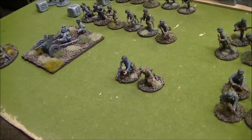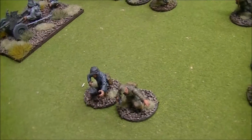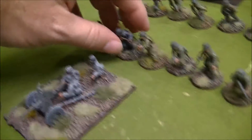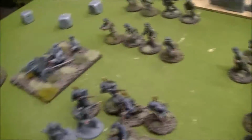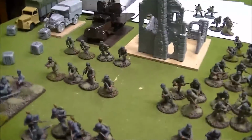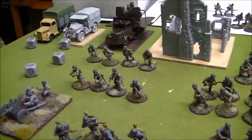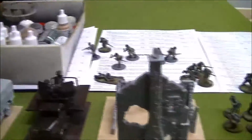So next I think I'm going to work on this mortar team. Got to fix that up. And my lieutenant. Actually, got to fix, just grab these. These are all the stuff I still need to do. Knock that out, and go from there. And then it'll be the truck, the base. I've got to do the basing, do the truck, the house.